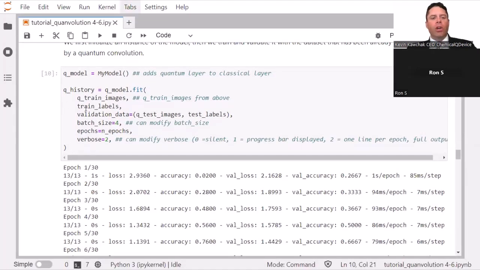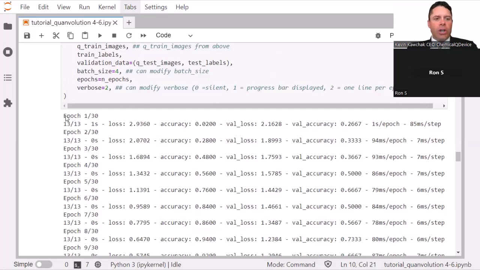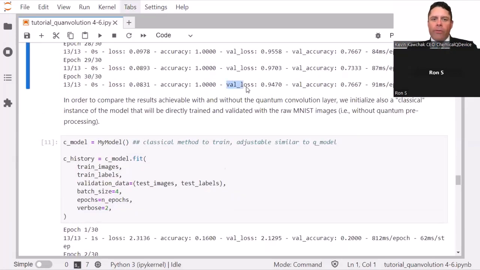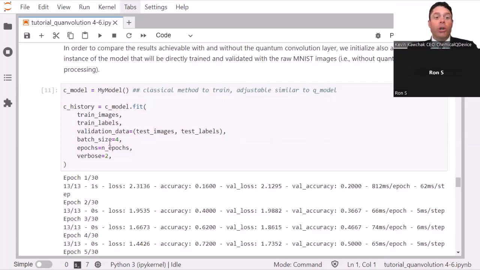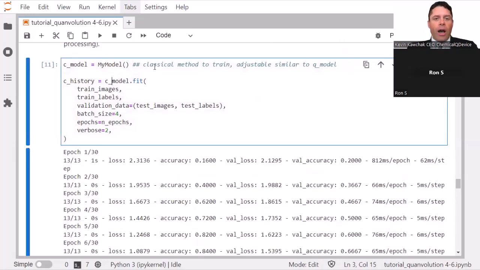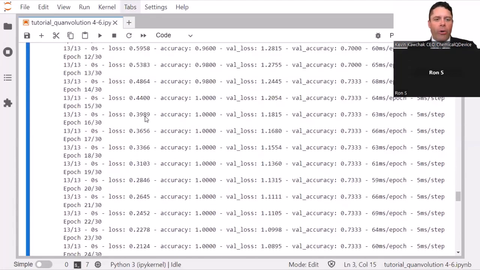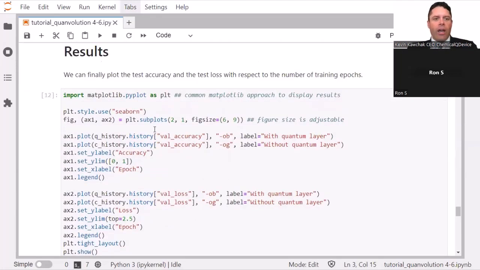it's classical plus the quantum layer to it. And then you can see all the epochs, so 1 through 30. And the ones that show up are the validation loss and validation accuracy. These are the ones that show up specifically on the charts that are going to show. Now, the classical model, and I believe this is how it works, I think it's just classical. So the quantum one is classical plus quantum, and this classical, because this is how it prints out, it shows that it's similar to a quantum model, but it just doesn't have that quantum layer.